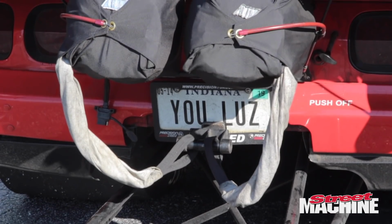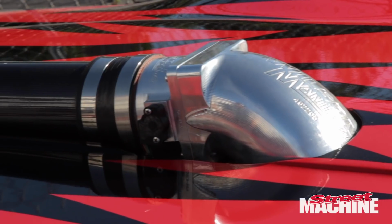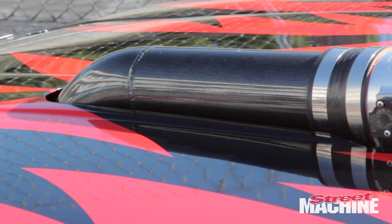The roads they took us on were stupid. I think they call it the Dragon's Tail. Well, it's got a tail that's probably about 50 miles long then, because we were on it for an hour. Up and down, twisting, turning. It tests a street car for sure, but if it would have been wet, that would have been the most dangerous strip of road I've ever been on in my life. I mean, trailer pushing you down and up hills. That was the worst part of the whole deal.